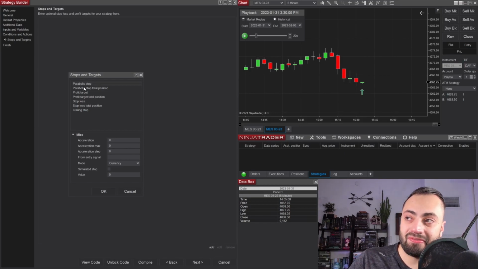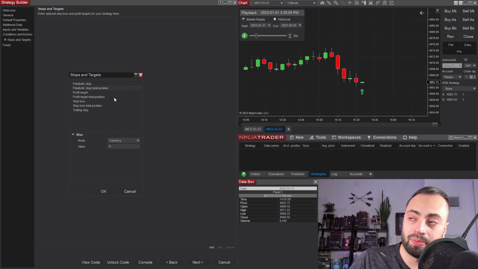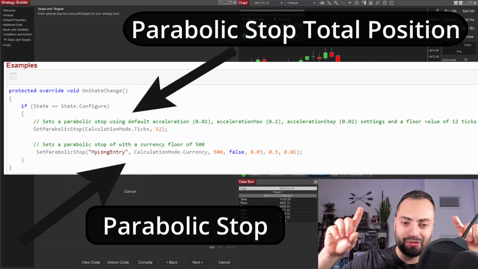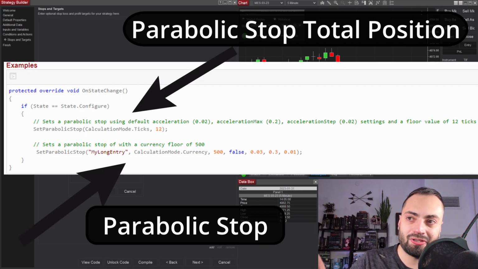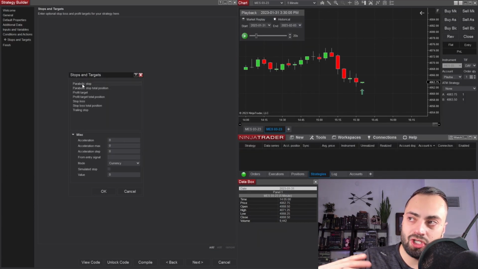The main difference between the parabolic stop and the stop total position is the stop total position will use the default settings of the parabolic SAR indicator. I'm going to put it right up on the screen here so you can see it. While with just the parabolic stop, you can adjust these settings as well.